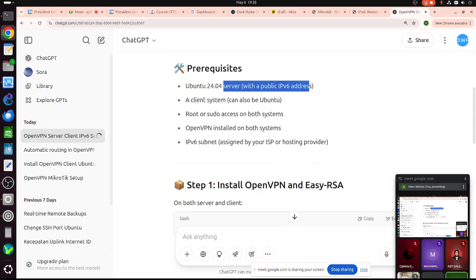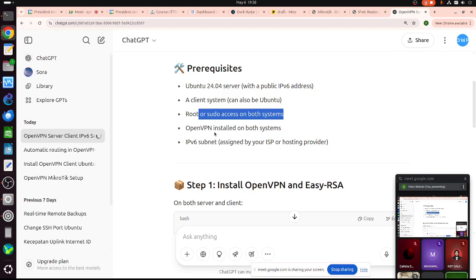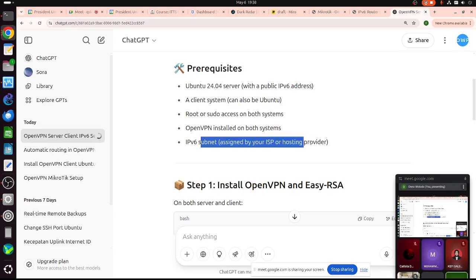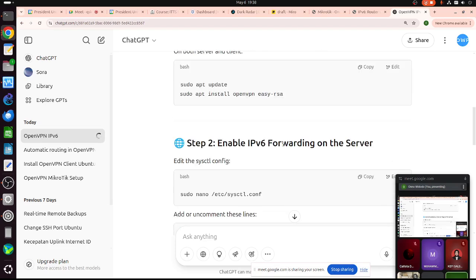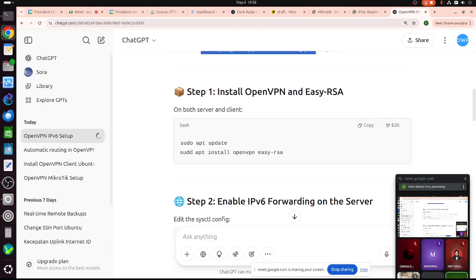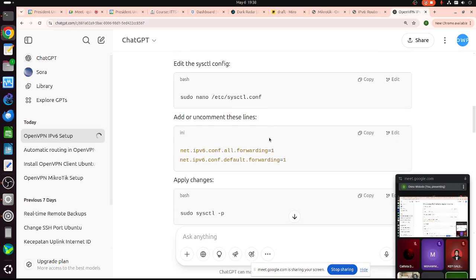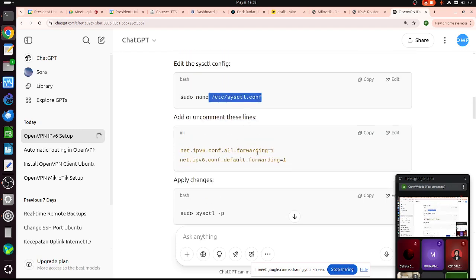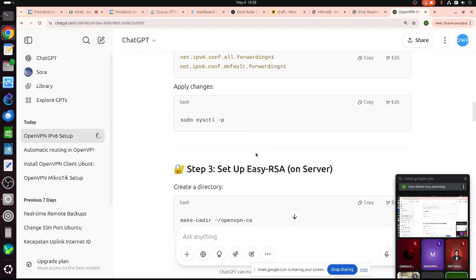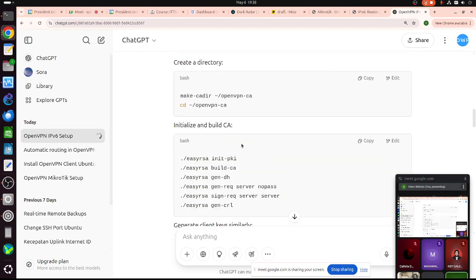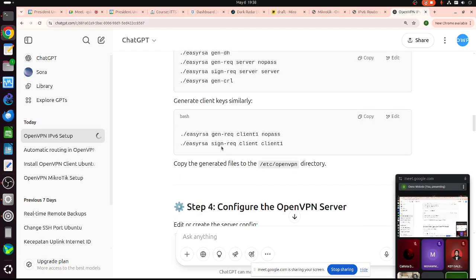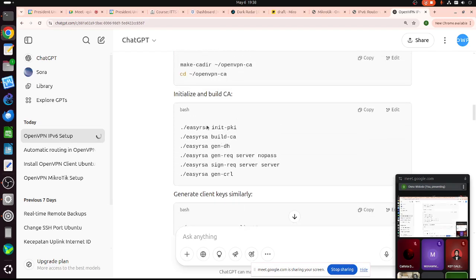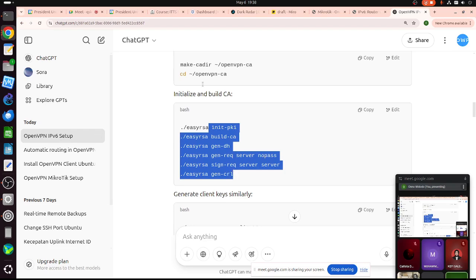Okay. Install, boot system, assign your provider. Yeah, we can cheat that one. Okay, we need this one, ECRSA. Okay, we need to allow IP version 6 forwarding on the server side, and then wow, this is done.